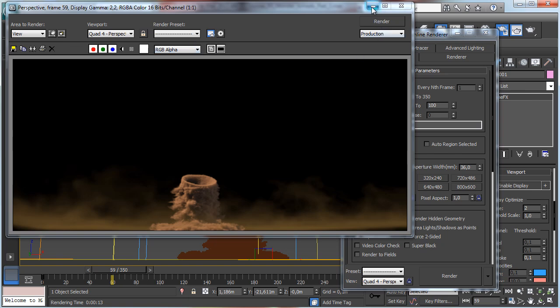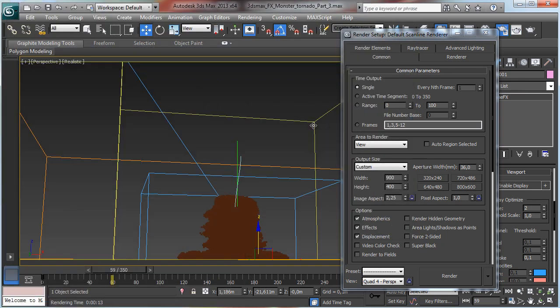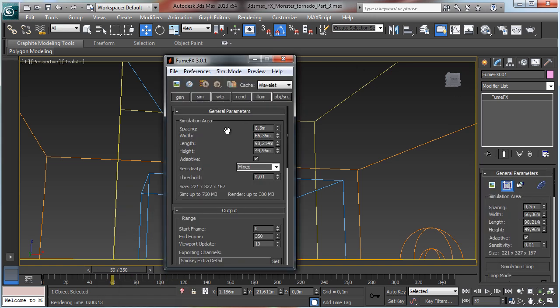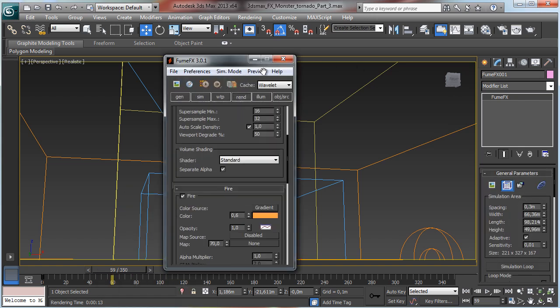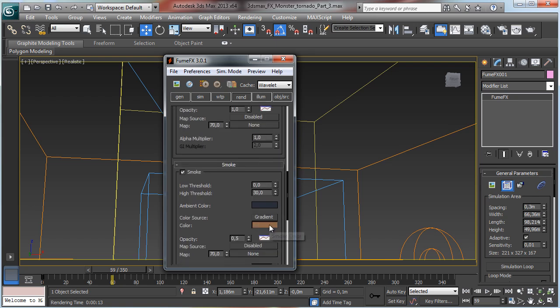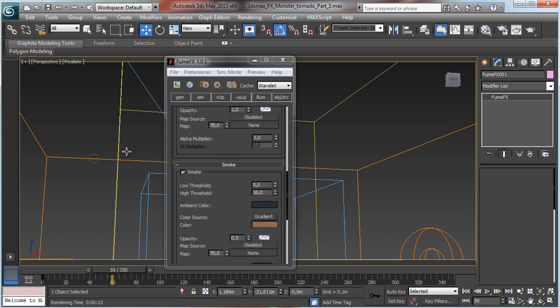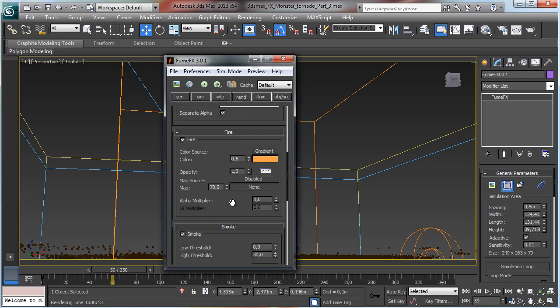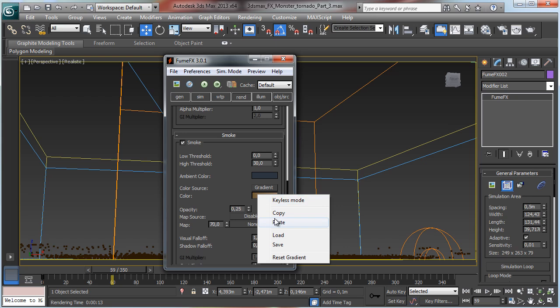So we know two things. First of all, we need to use the same color. So that means that the color we are using there for these FumeFX inside the rendering is this one, so copy, and we have to use the same there, paste.